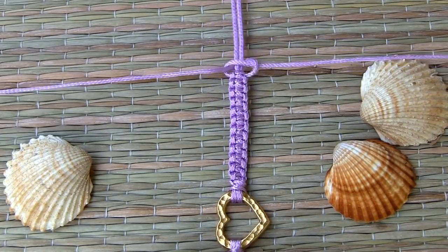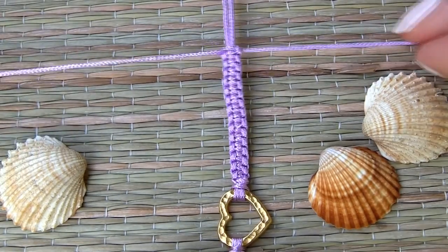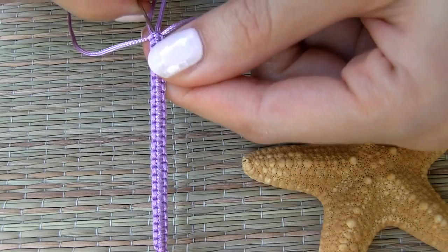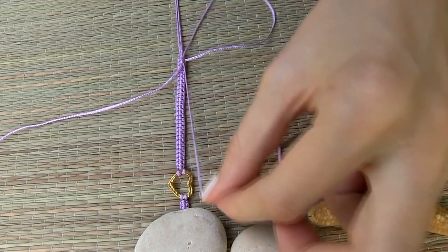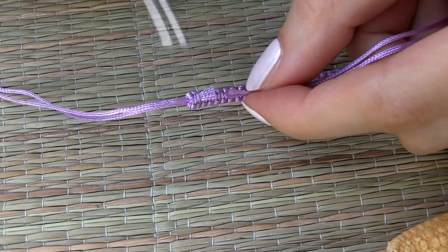Here you can see closely why this knot is called the square knot. You get a square pattern with the strings when you're knotting. Finish off the strap the same way as the first one. Trim the excess cords that were sewed up the center and melt the tips.